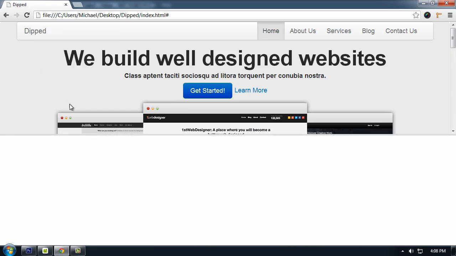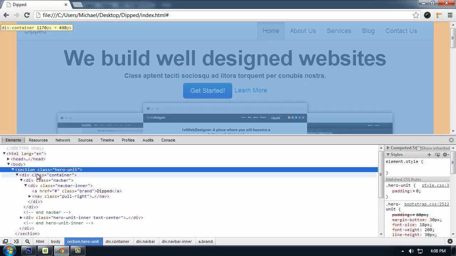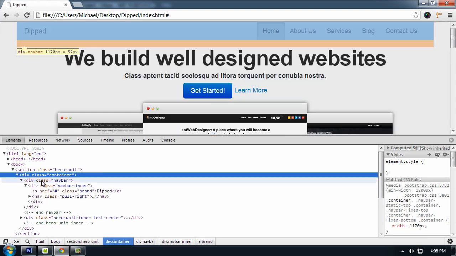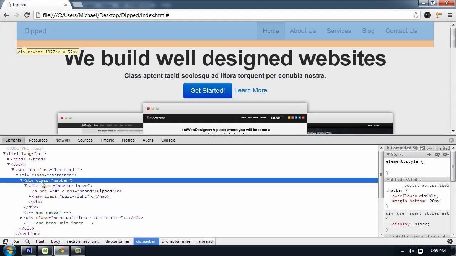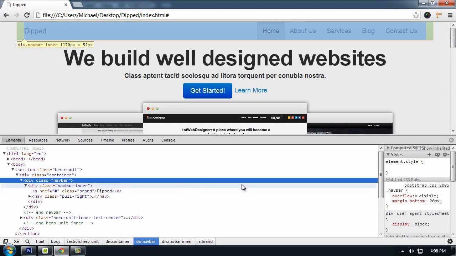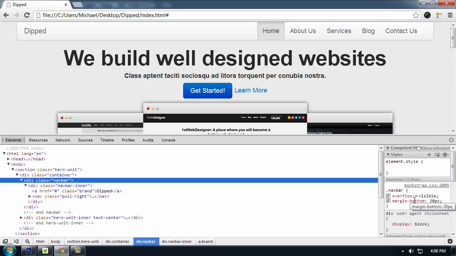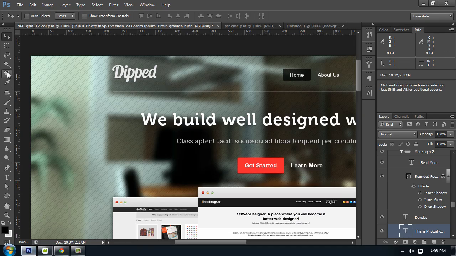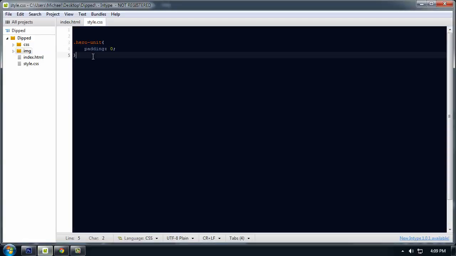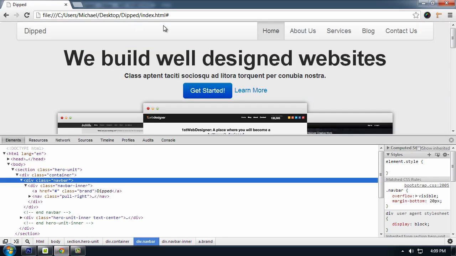For this navbar, on this container navbar there is a margin bottom, and here we actually have a margin, but it's more than that, about 60. But we will not do it for the meantime.